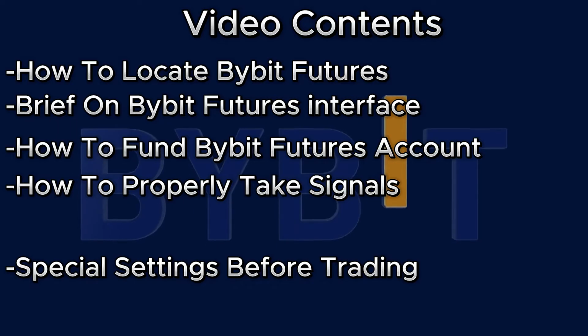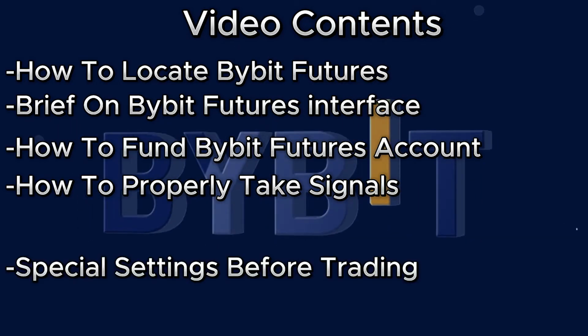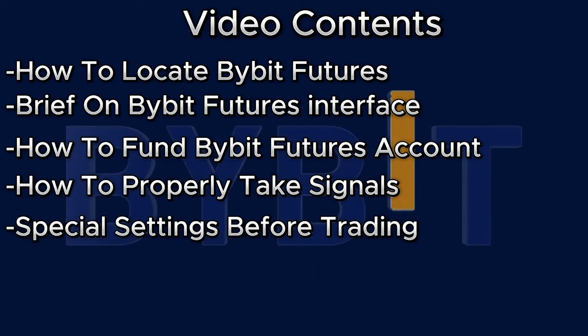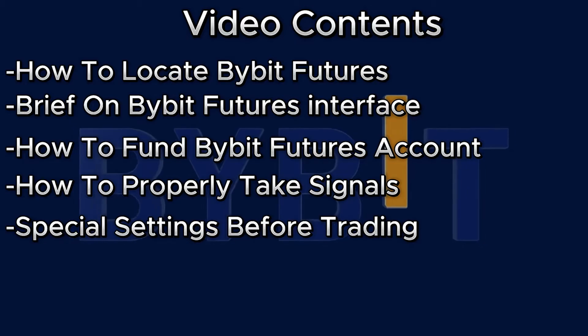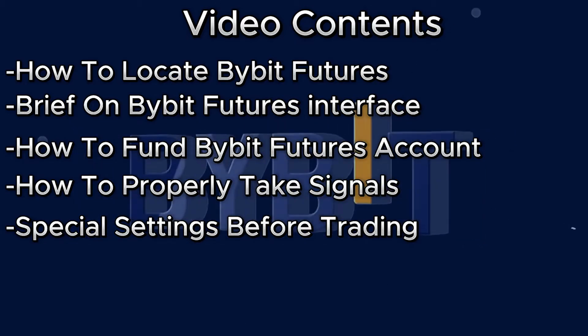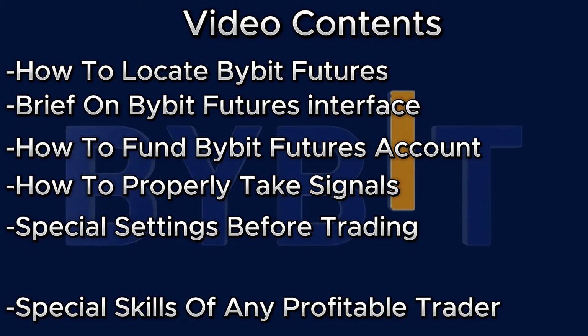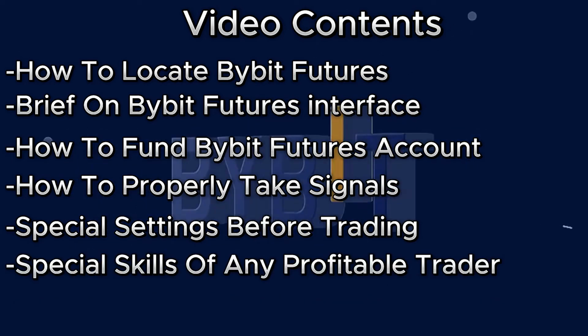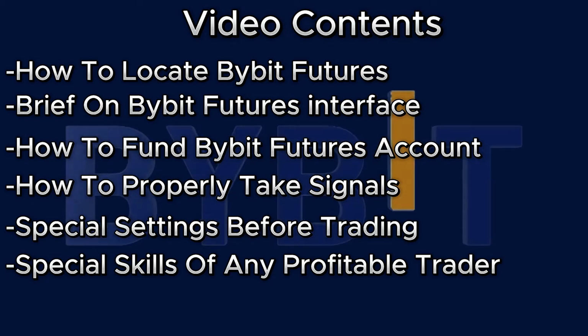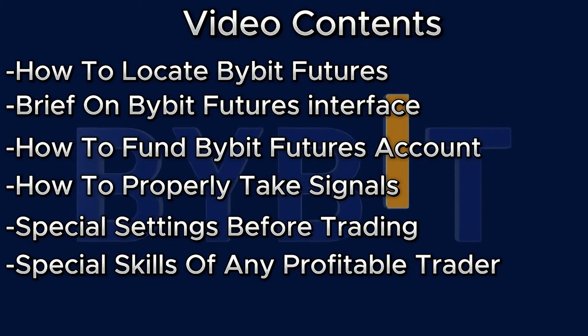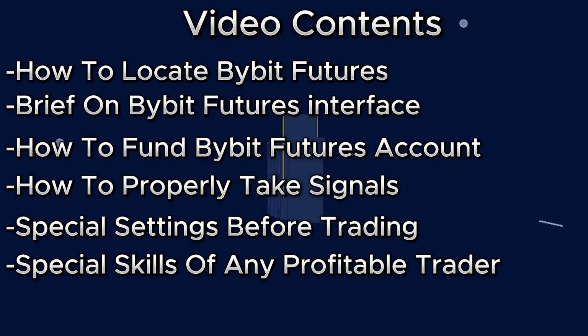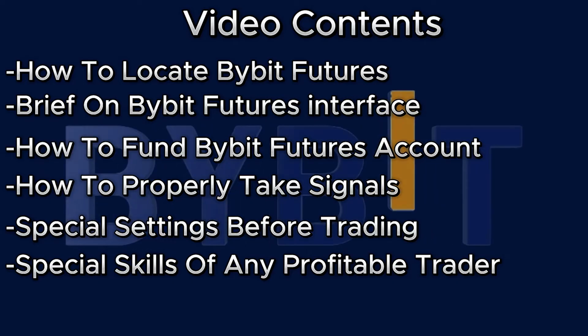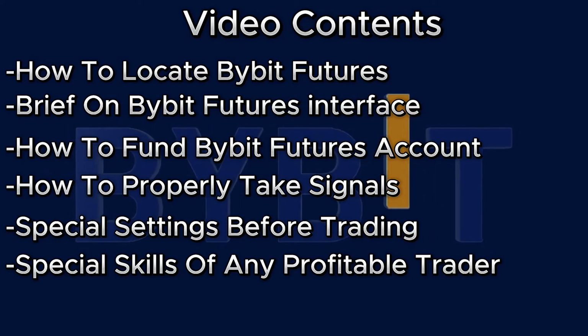Then six, we are going to look at special settings before taking a trade, like setting your leverage, stop loss, and take profit. Okay, then we look at the skills of a profitable trader in crypto. Every profitable trader doesn't just leave his trade like that. Sometimes you take some partial profit and allow the rest to run. For example, when we reach there, I will explain it.